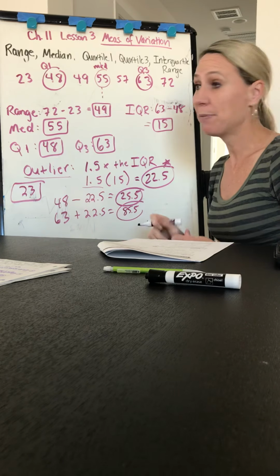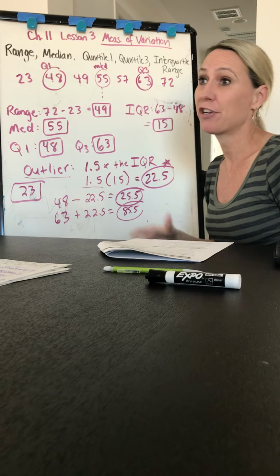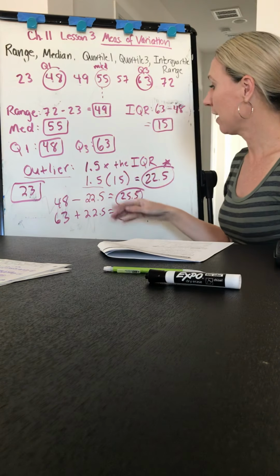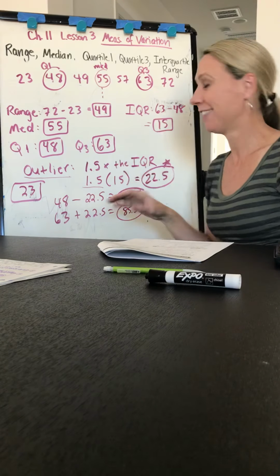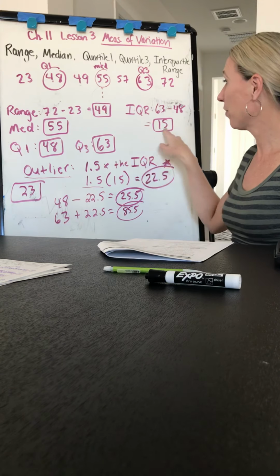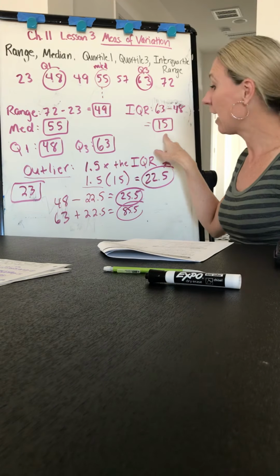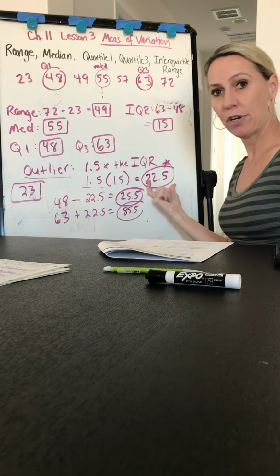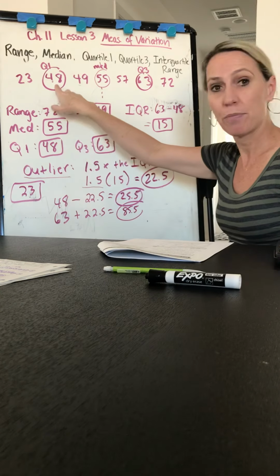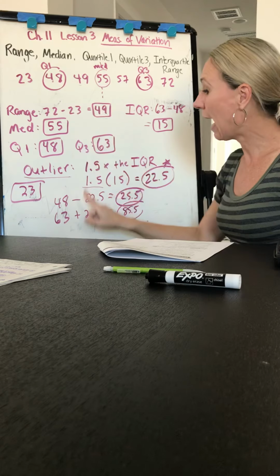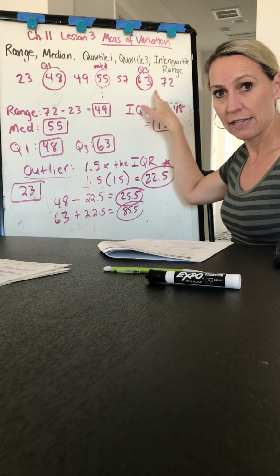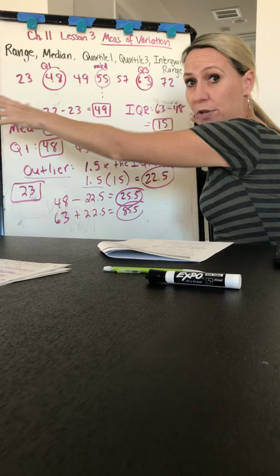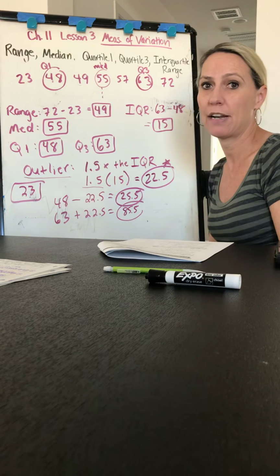Okay, sometimes there's no outlier. Sometimes there can be more than one outlier, and sometimes there's just one. Okay, but technically, again, you have to find the magic number, which is you take whatever your interquartile range is, and you multiply it always by 1.5. Once you get that number, you subtract it from Q1, and you add it to Q3. And if these numbers on the end are above or below those numbers, then those are considered outliers.